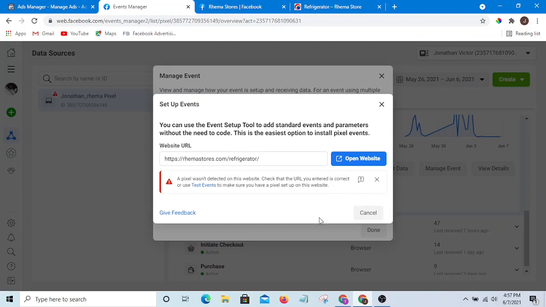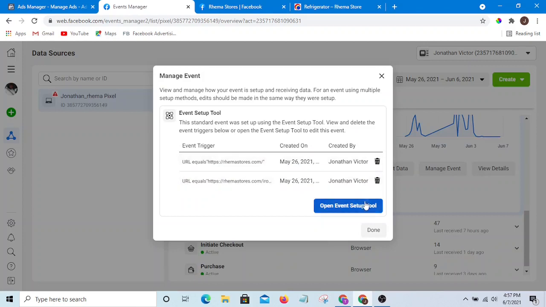I have to fix it. I have to fix it immediately. The pixel is not firing. Okay, let's see how we can fix it. Now, it's one of the things that you will come across. Sometimes your pixel may not fire because of one error or the other. So I'm going to fix it now. And you have to troubleshoot. Sometimes it may take a long time for you to be able to get where the problem is actually coming from.